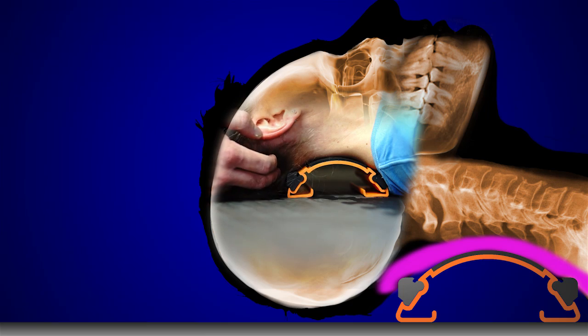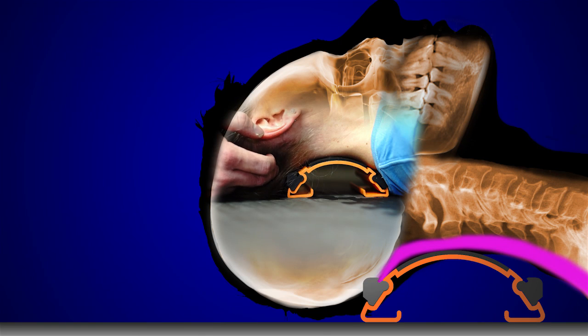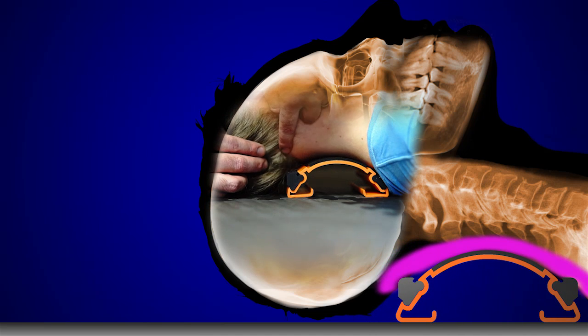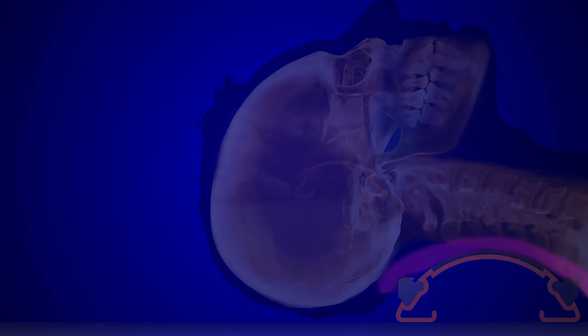So if you lie down and the pressure pad is on the hard part, the skull, it's going to be a little uncomfortable. But if it's right underneath, it's going to be a little bit softer right in this area here. So you can see when you push down, there's some give. If you push above it, it doesn't go anywhere. So make sure when you lie down, it goes right underneath.